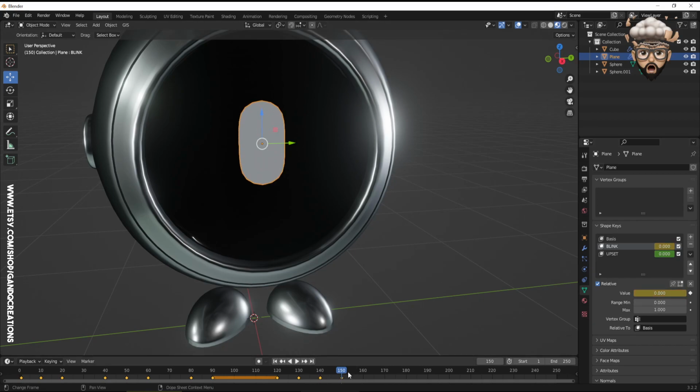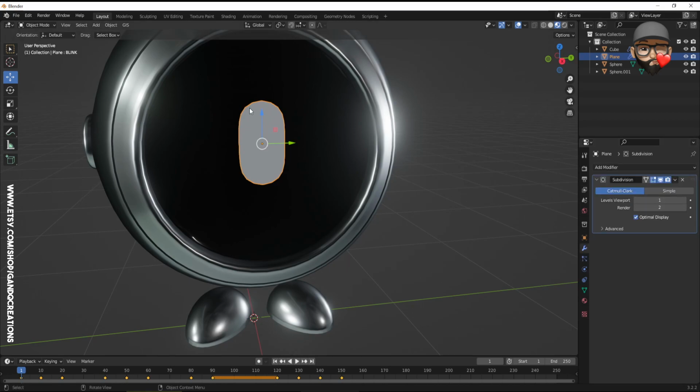Yeah, there's many ways to animate stuff. You can create a rig, or you can use shape keys, whatever. It's entirely up to you. This is just one way of doing things, but there's loads of ways of doing it. You can use textures, you could use however you want. There's loads, but that's up to you to explore and find that. Anyway, on that subdivision of the eye, I'm just going to increase that so it's a bit smoother.